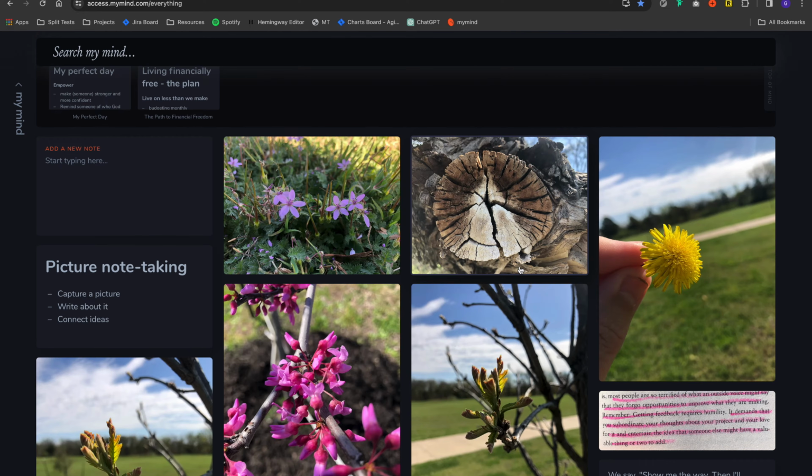So I snapped the pic, and at that point, after I've captured something, you can either review it at the end of the day if you want to, or if you're in the moment and you're like, let me go ahead and just process this right now, you can do that. So I was on my walk and I figured, why not go ahead and process this note? Now, when I say process the note, I'm talking about writing in your own words what it is that resonates with you.